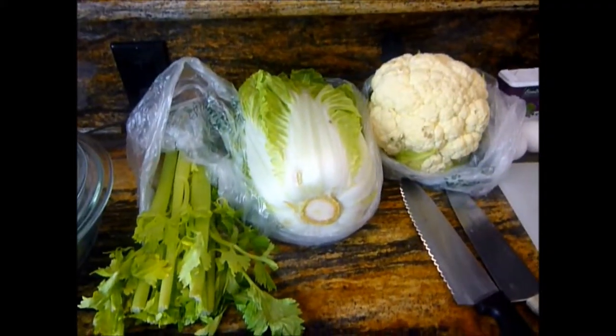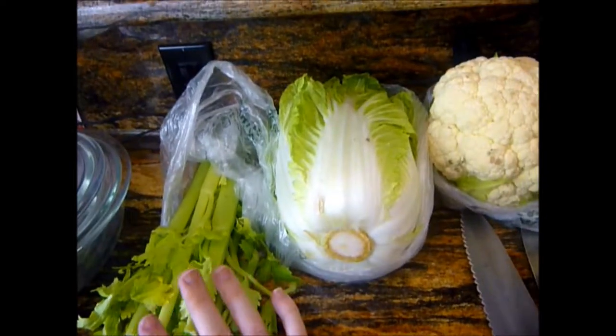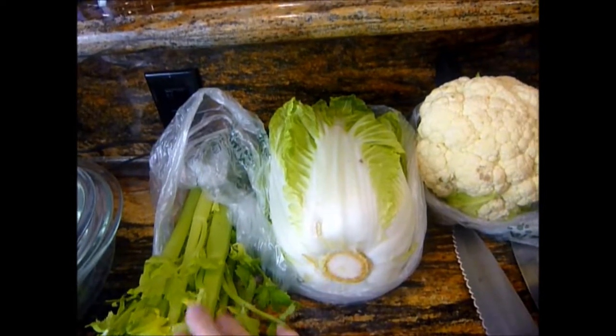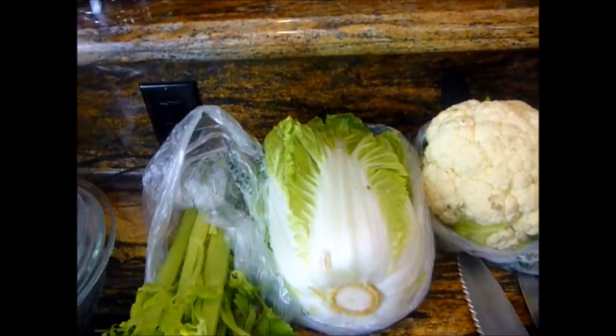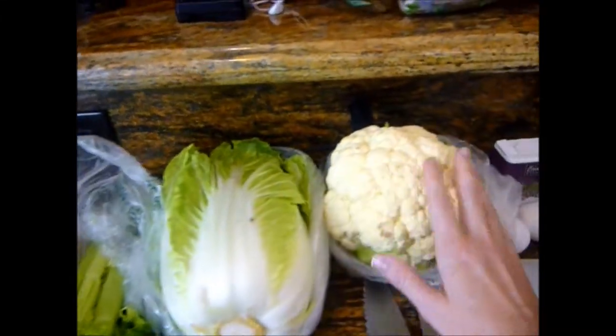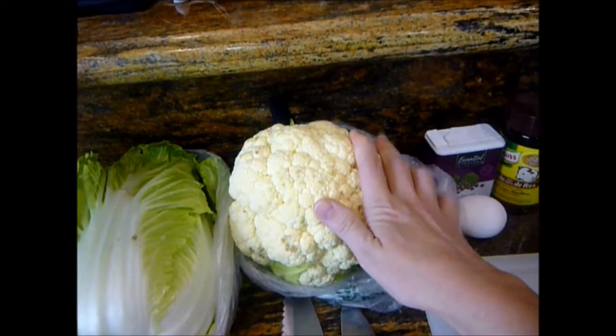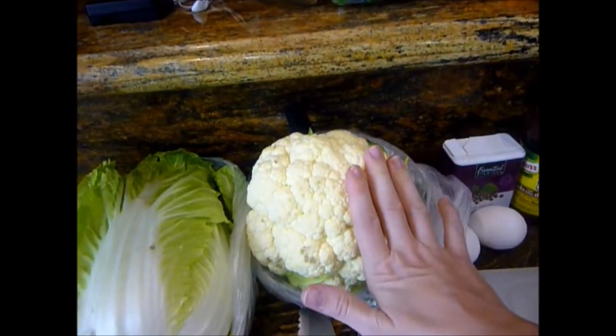Okay, so what you're gonna need, I usually put some celery, and I forgot what they call this type of cabbage, but I get cabbage, and then I get a head of cauliflower, and I don't use all of it, I just use some of it.